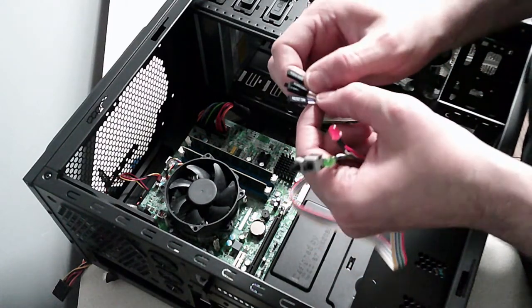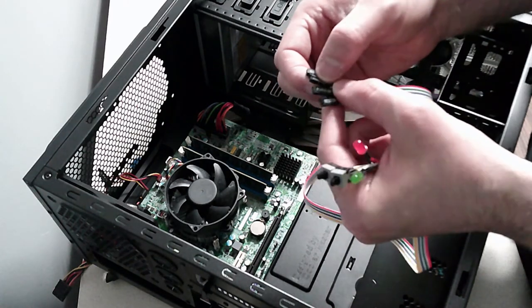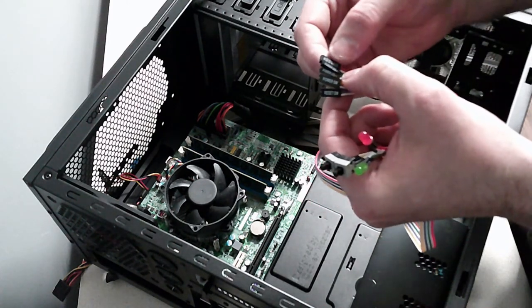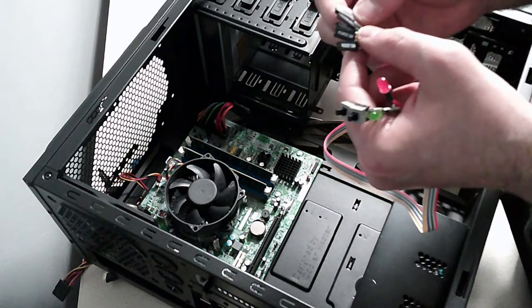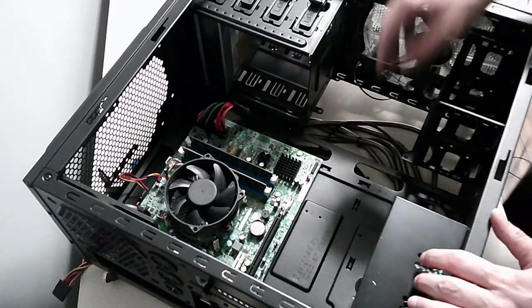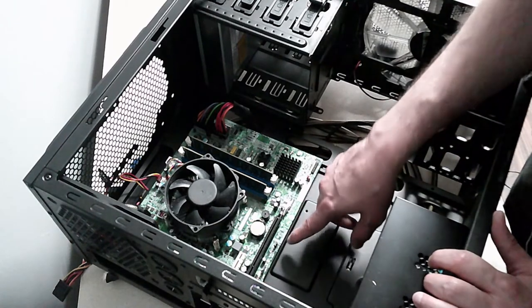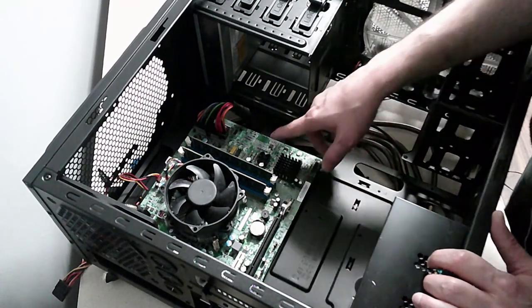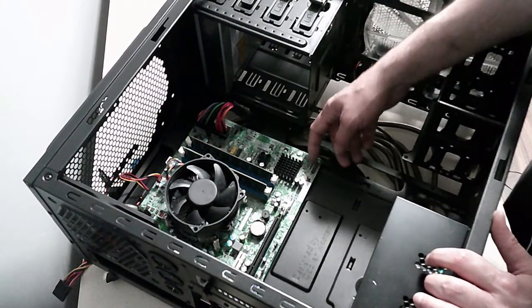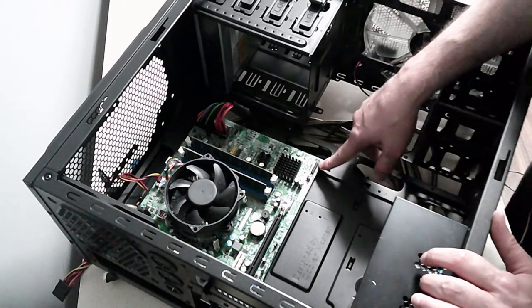And then on the other side we've got all the connectors. So you've got power LED plus, power LED minus, power switch, reset switch, and HDD light. Okay, so where do these go? Let's figure that out. There's a bank of pins here. There's audio here, it says. Okay, so I think it's this bank of pins here, but it doesn't tell me plus, minus, or what. So I'm going to have to look up the motherboard online.